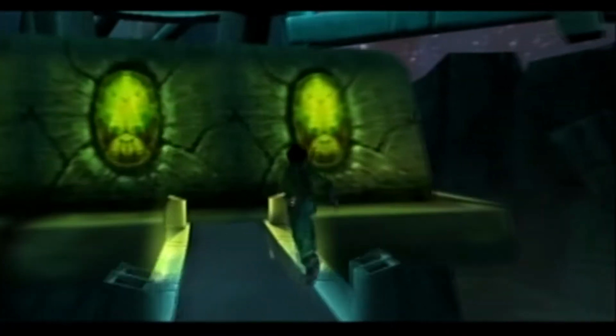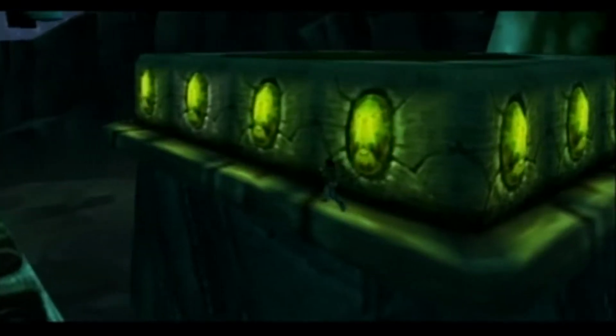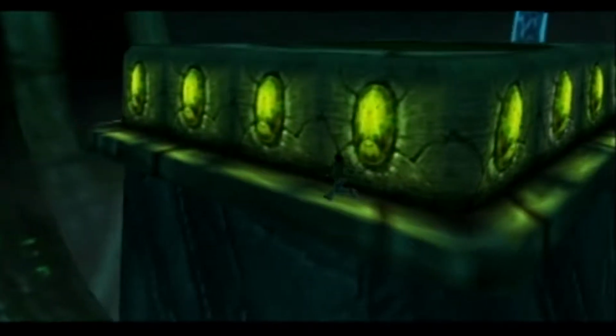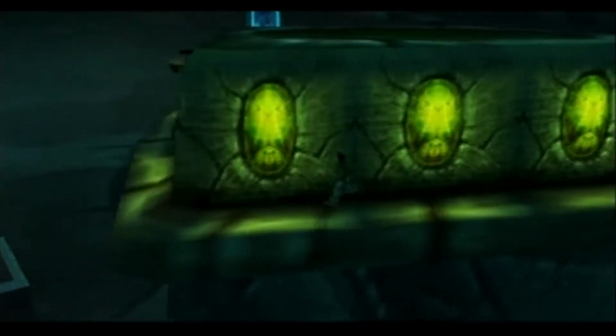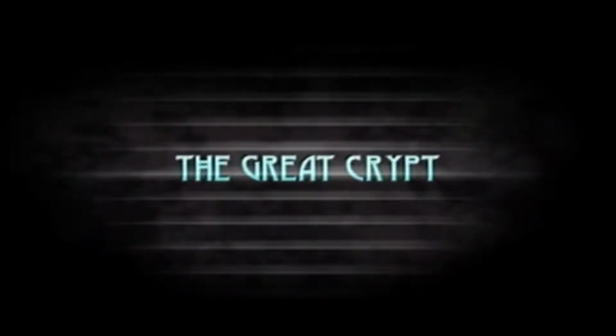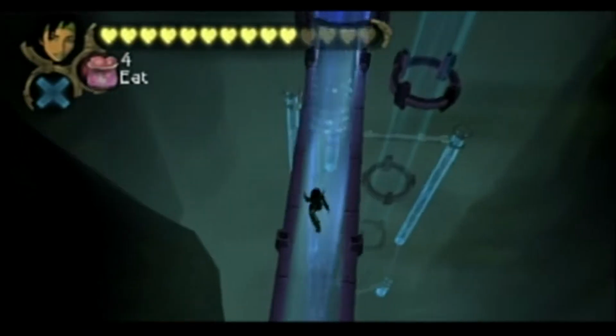Anyway, this is the big crypt, so let's see if we can get into said crypt for a little bit. Should be able to find an access point around here somewhere. Yeah, in here. Alright, that's good. Let's get in. The Great Crypt. Hello. This is a maze. A maze of cylinders. It's not that big, though.